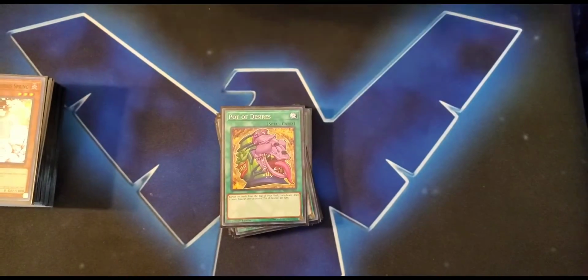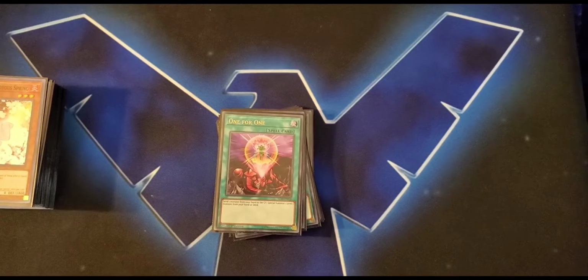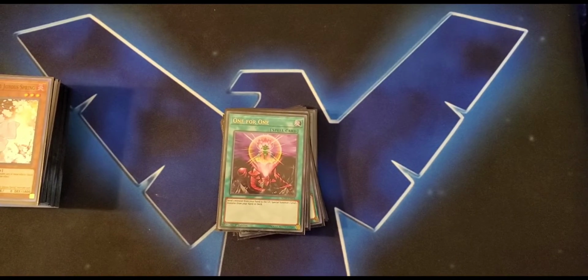But moving on to the 1-ofs, we do play 1 One for One. This card could be a really good starter to get out the Mandarin. A good extender, just depends on how you're trying to use it.